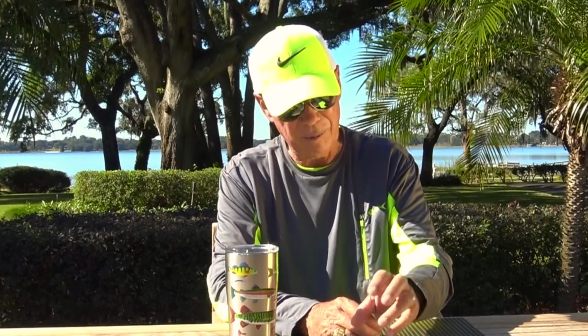Now, a couple of things we need to talk about. We're just not going to fish the causeway right in immediate access to where the channel is. We're not going to fish the dam right where the river channel comes in at the end of that spot where it hits the dam and where it enters into and goes through the tailways. We're not going to just hit that one spot. We're going to fish the whole thing, and here's why.